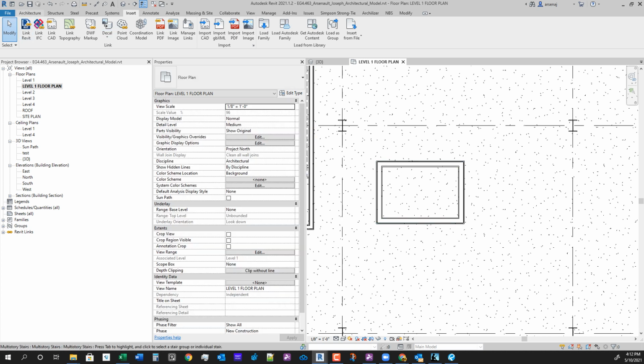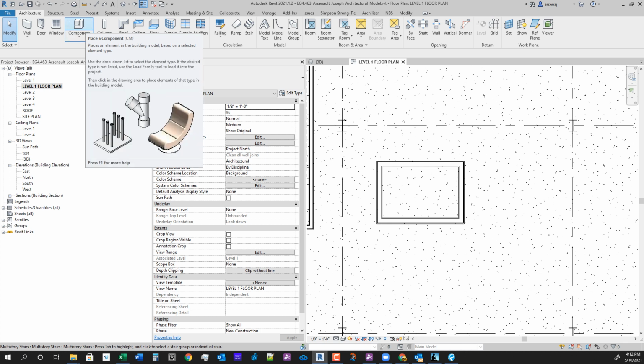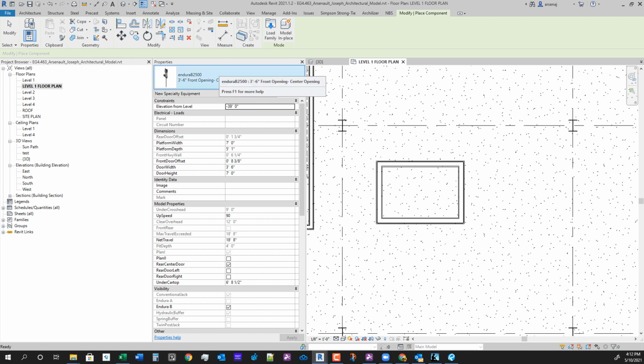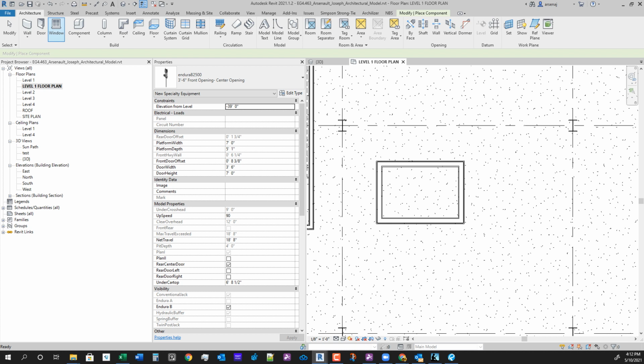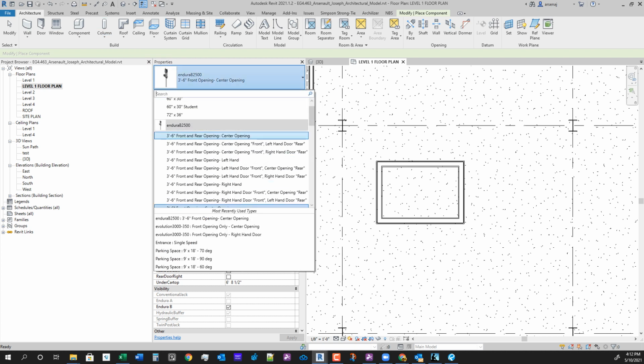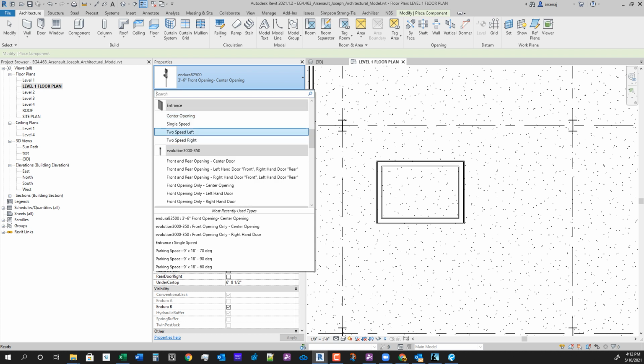And then to actually put them in the model, you can go to the Architecture tab and go to Component and place a component. And components that are not part of the beams and the other buttons that we have here, like doors, walls, columns. If you just go to place component, pretty much all other families will be in here: furniture, specialty equipment, and some other things here.